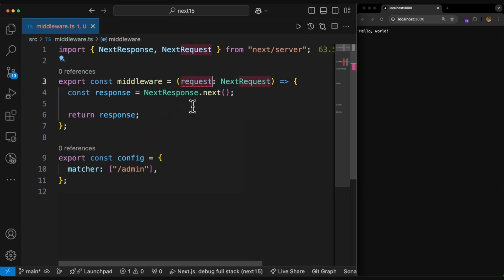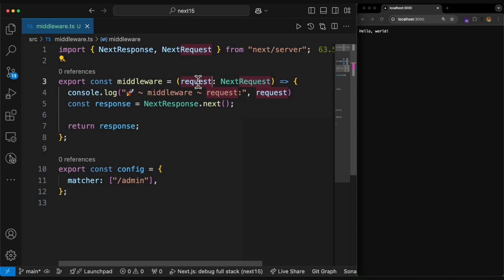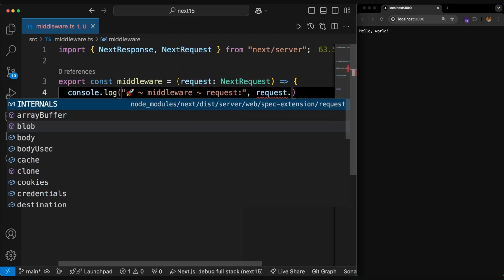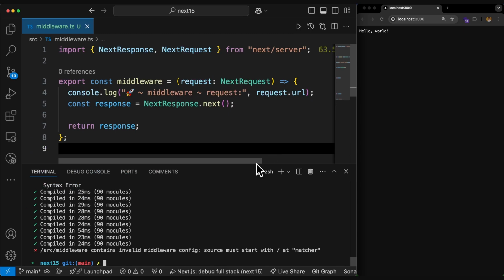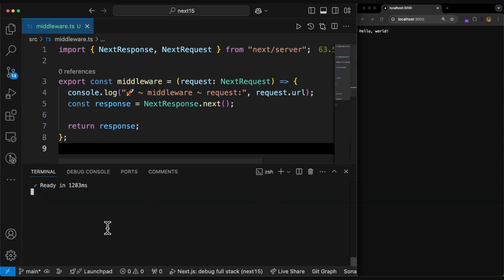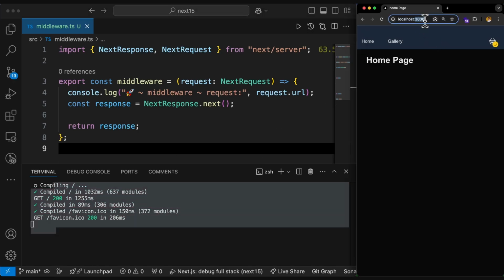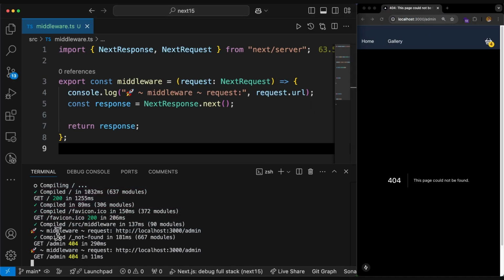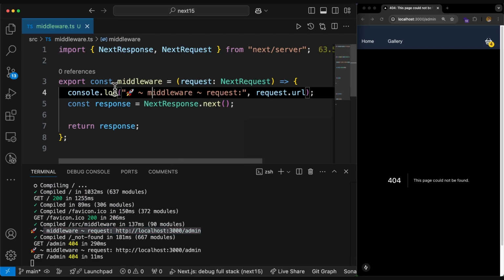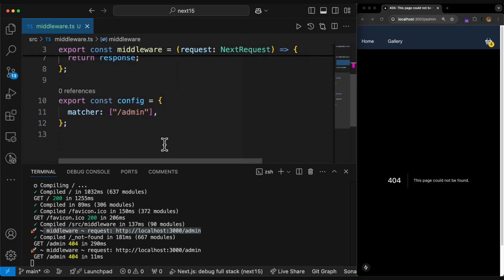Let's try and make sure that it's working. I'm trying to log all the requests that are coming into it. I put URL, so I want to see any URL that is hitting the server. Let me run the project again. I go to the home page. So no logging here, but if I go to /admin like this, you can see it hits my console log here, and my middleware just grabs that. In this way, I can filter out a lot of unwanted requests. It can be helpful if you have a lot of assets and you don't actually need them. Go ahead and use this config.